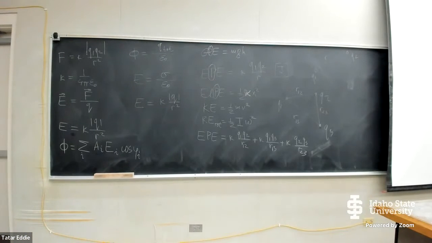Go ahead. So I guess the total electric potential energy in the system that you drew up there is just the sum of the electric potential energies for each pair. Yeah, you have to do each pair separately. But look, if you have 5 charges instead of 3, writing the pairs is going to give you many more terms. In the case of 5 charges, you're going to have 10 terms. And you see that the number of terms increases very fast.